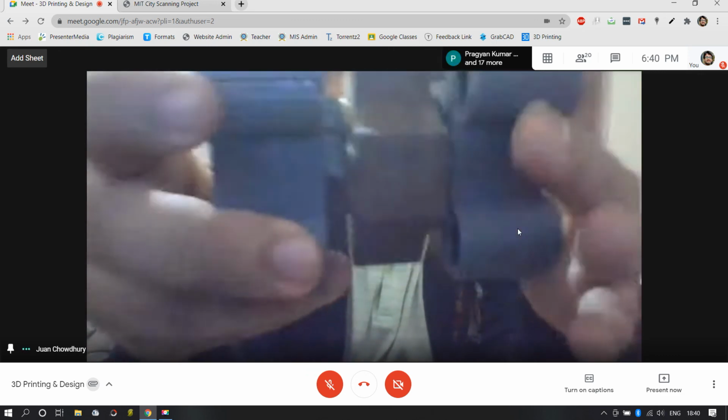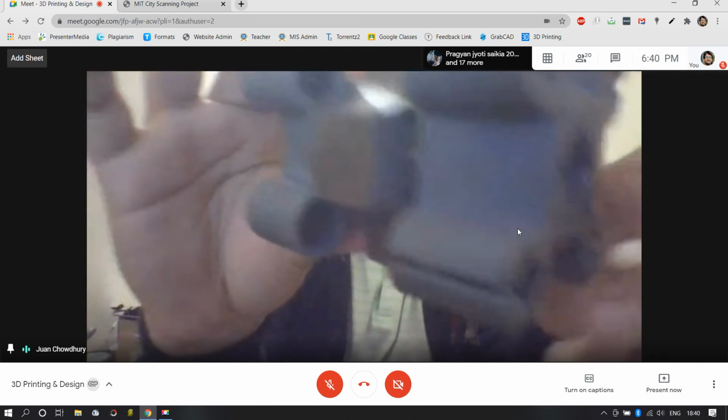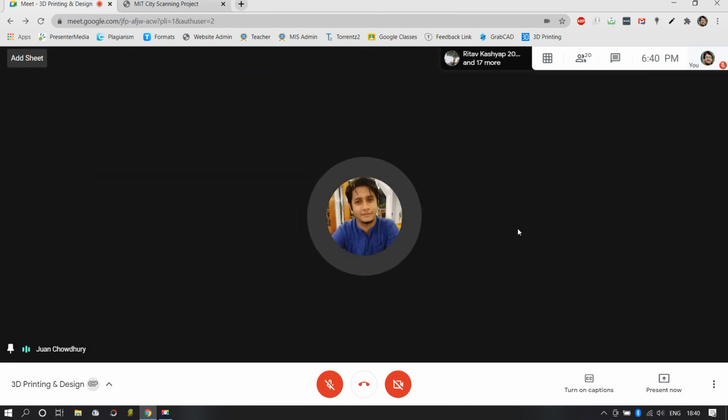So this was the last prototype, and after quite a bit of iterations, we came up to this particular model. Because of 3D printing, perhaps I can now convince you that a large number of iterations is actually possible through this system. And by the way, this was printed in one single go, which means we did not break the assembly.